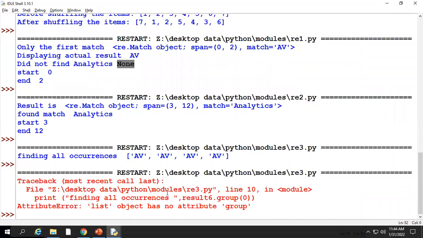Because for the findall function, group of 0 is not defined. Group of 0 works with a single matched item, but here we got a group of values, already in list format. So we don't need group of 0 separately to extract all the matched values. It does not work only with the findall function.